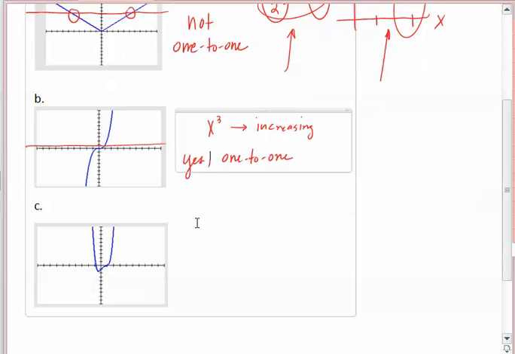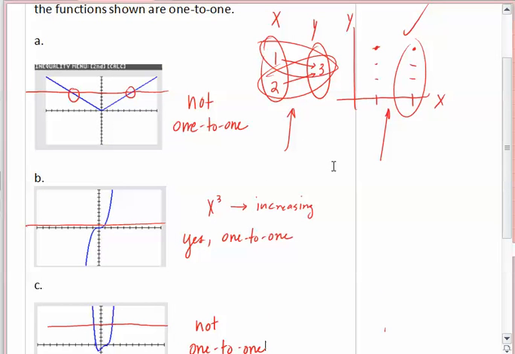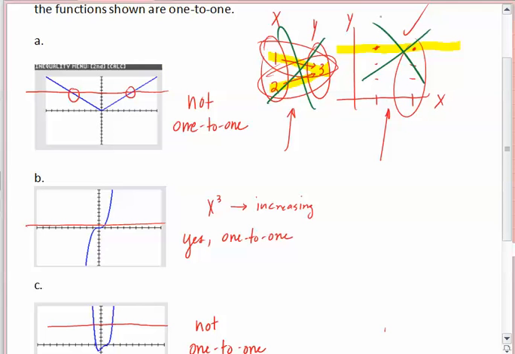Okay, and then again, we take a look at this last one, and if I draw a horizontal line, it's quite clear that this is not 1-to-1. Okay, just to recap, the reason that these aren't one-to-one is because the horizontal line test fails. The horizontal line test is being used because we're looking to see if any 2 points are lined up horizontally, which is exactly what this would mean when we graph this particular function. And so since we can't have this type of situation, then we can't have this type of situation.